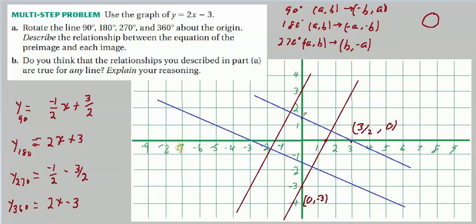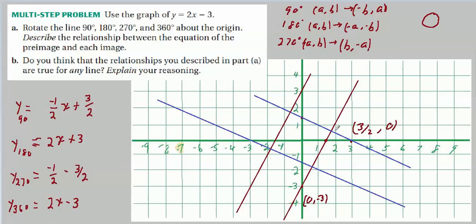We rotate 90 degrees again, it becomes the x-intercept. So the x and y-intercepts are just swapping back and forth. The coefficients in front of the x are just going back and forth between negative reciprocals. They're just going to flip back and forth between 2 and minus 1/2. And the intercepts, as I say, will just keep flipping. The y-intercept is now the old x-intercept.